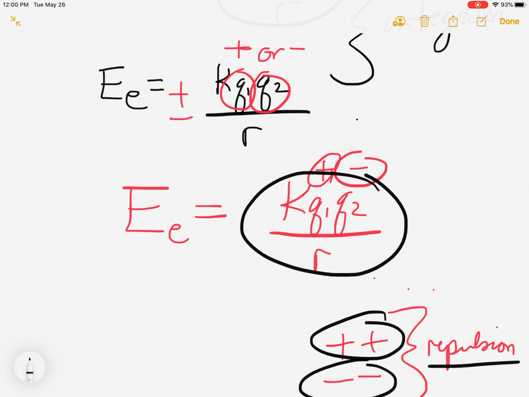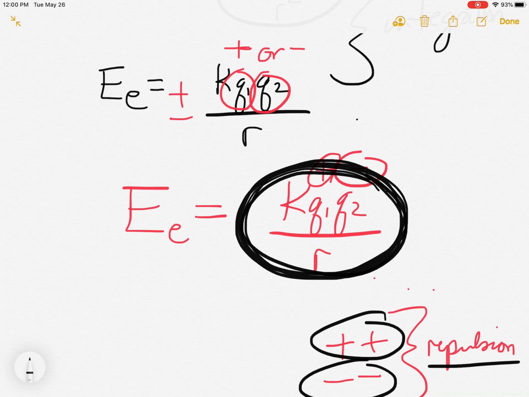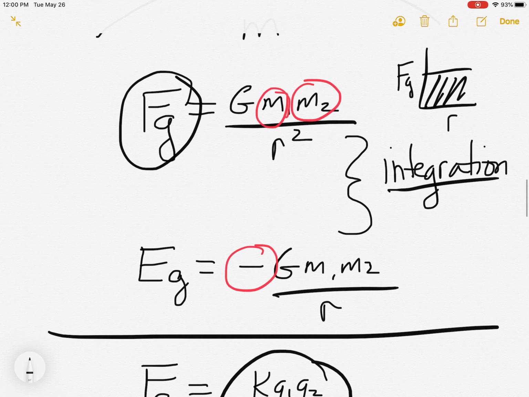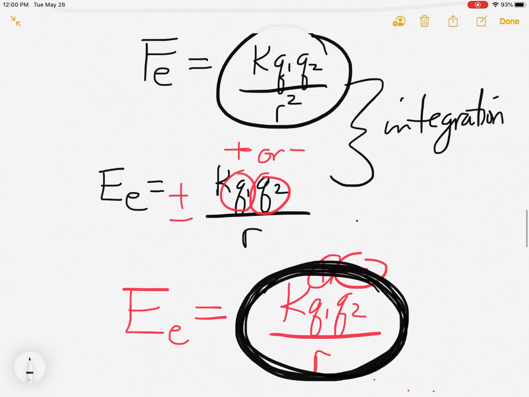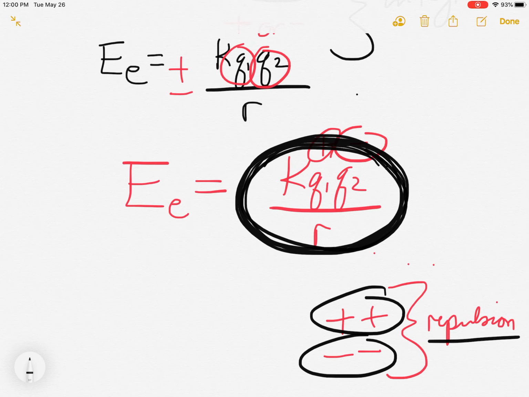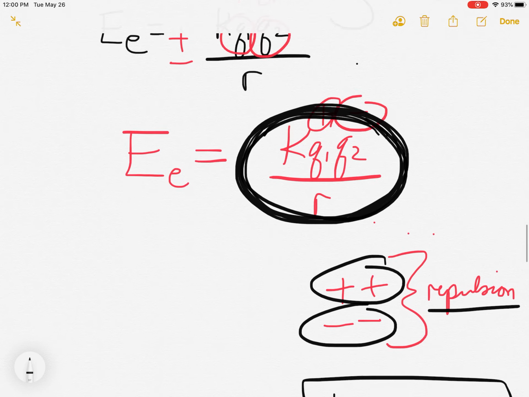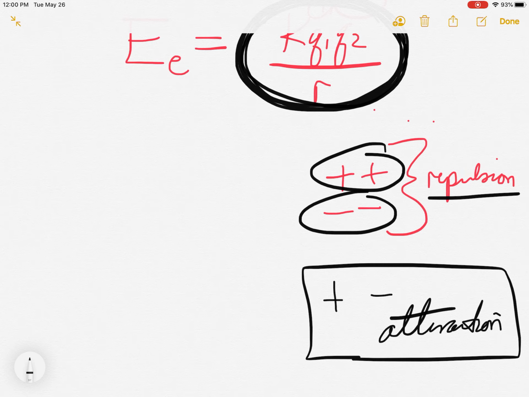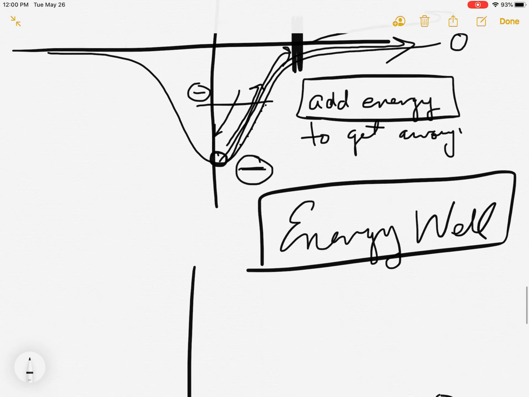And so again, what we have to do is kind of the trick we did with forces. Now, remember that energy is not a vector. And so the quantity of the energy is not a directional thing, the plus or minus. When we're talking about gravity, this negative doesn't mean it's down. What this means is that there's an attraction. It means attraction or repulsion. And so here, all we're doing is remembering that we could have both, and we have to rely on the context to understand which way things would go.